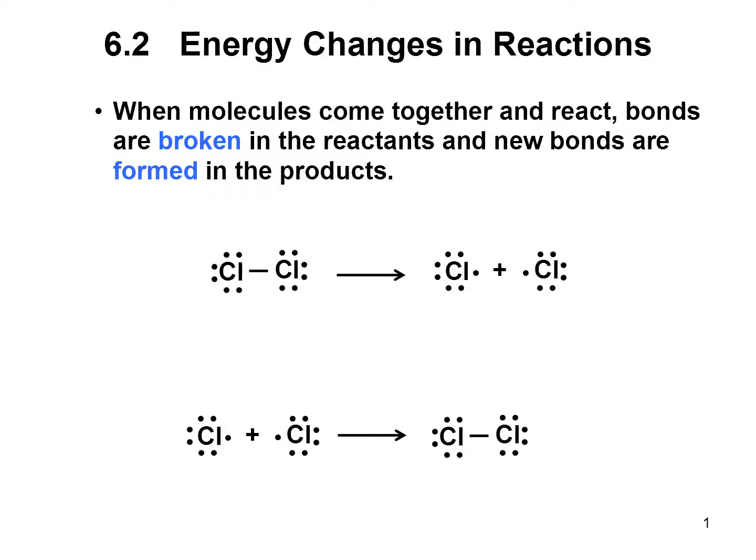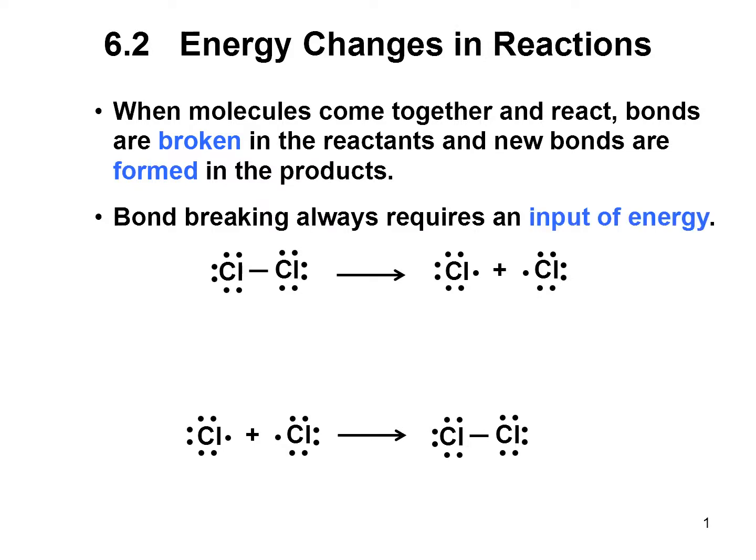Molecules come together and react, bonds are broken in the reactants and new bonds are formed in the products. Since there is energy between these two atoms in a bond, these two are held together by a particular force. If you want to break that interaction, you need to supply some amount of energy.